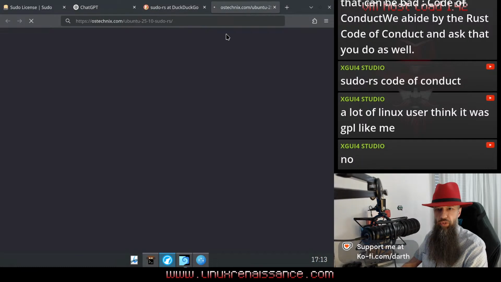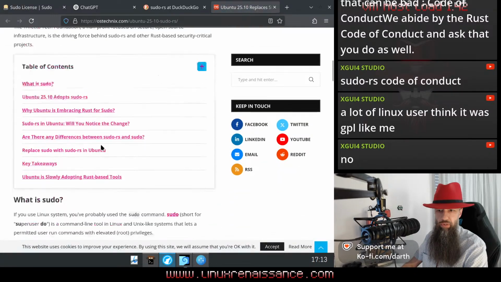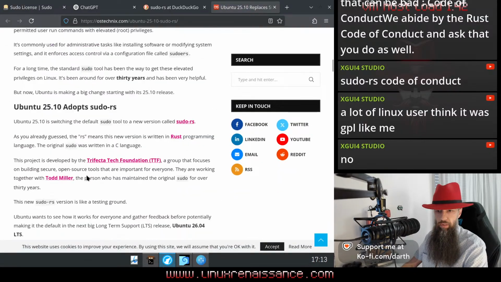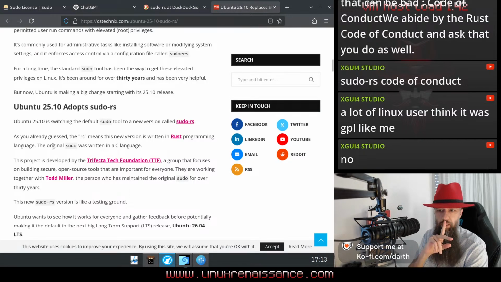Let's open one of these websites. Maybe there is a link to the source. Who is making it? Todd Miller made sudo. Ubuntu is switching the default sudo tool to a new version called sudo-rs.